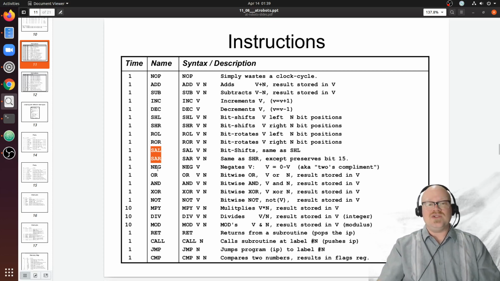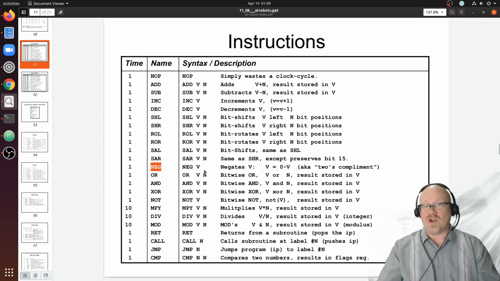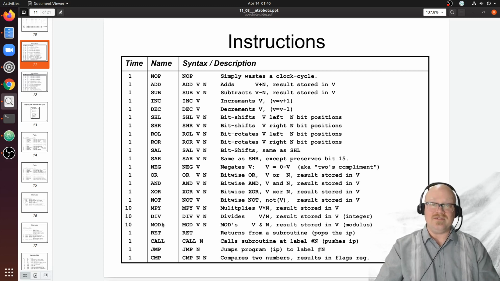Okay. Further instructions include negation. This is a one parameter or one argument instruction. You tell it which variant value to negate, and it stores the negated value back into that same location. You can also do some bitwise logic. There's OR, ANDing, and exclusive ORing, as well as inversion through the NOT instruction. We can do multiplication and division with multiply, or MPY for multiply, div and mod for doing integer division where we want, in the case of div, the quotient, and in the case of mod, the remainder.